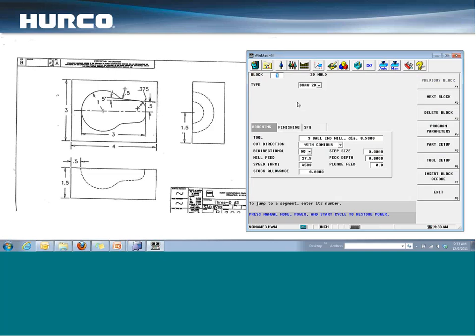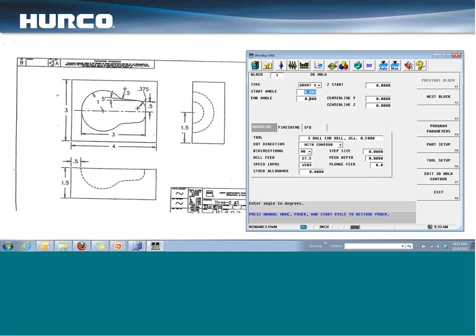So now what it's wanting to know is, what do we want to do with that contour that we just created? I can either hit the drop-down menu here or highlight the field and then use my soft keys, but I want to rotate this around the x-axis. So I'm going to tell it I want to revolve around x, and then it's just going to bring up the parameters needed to rotate this geometry.